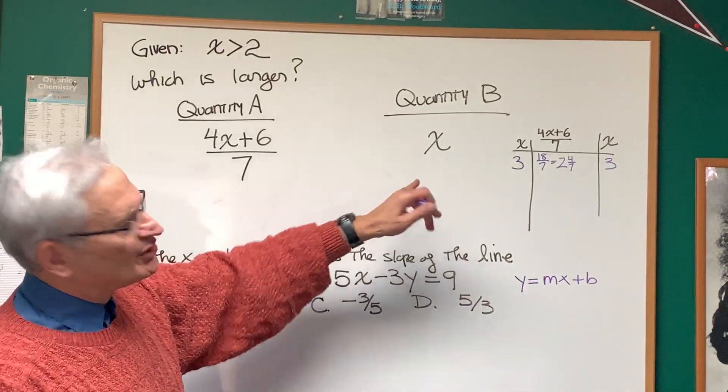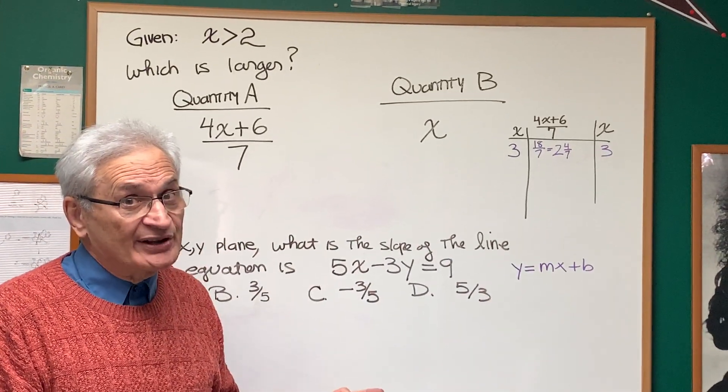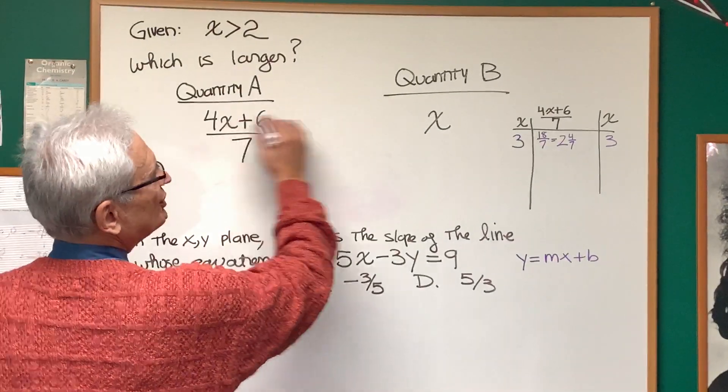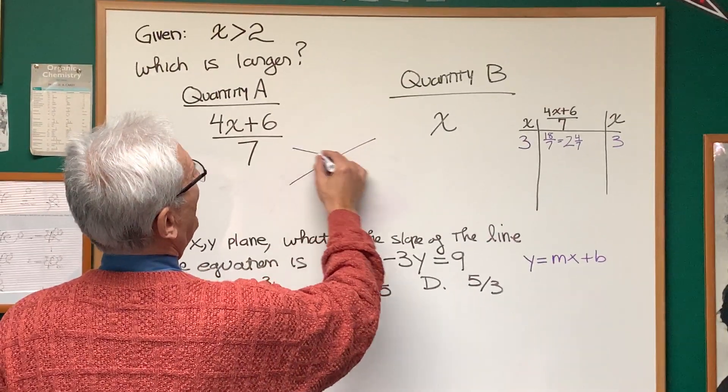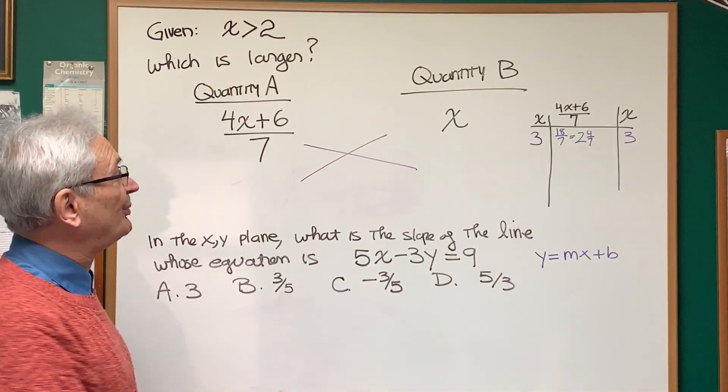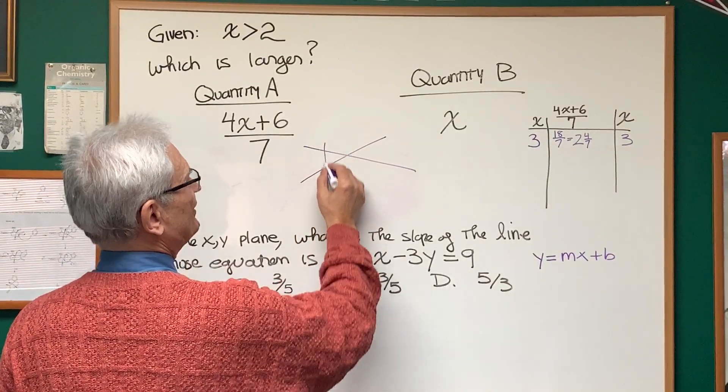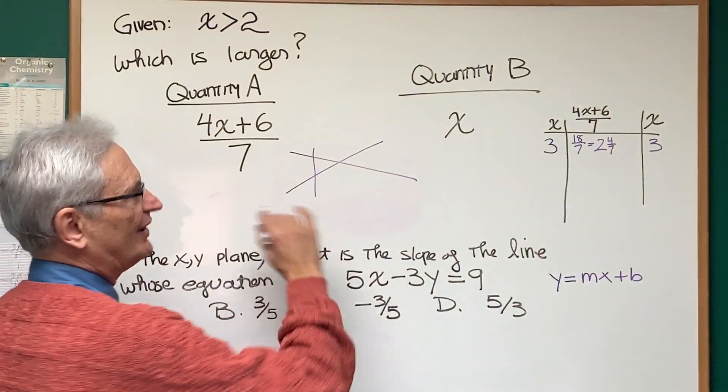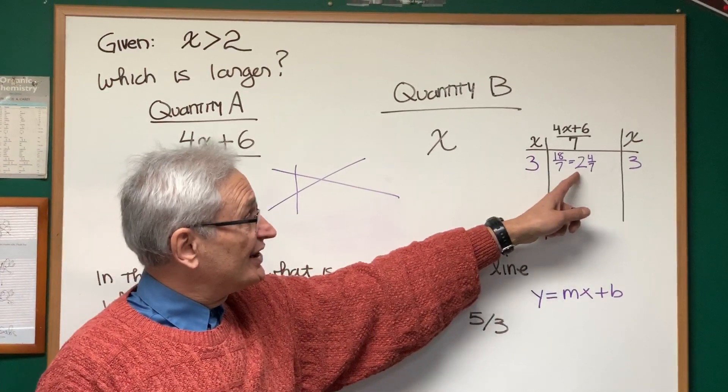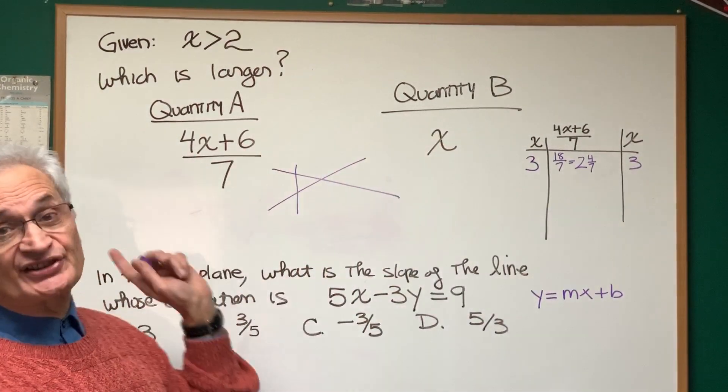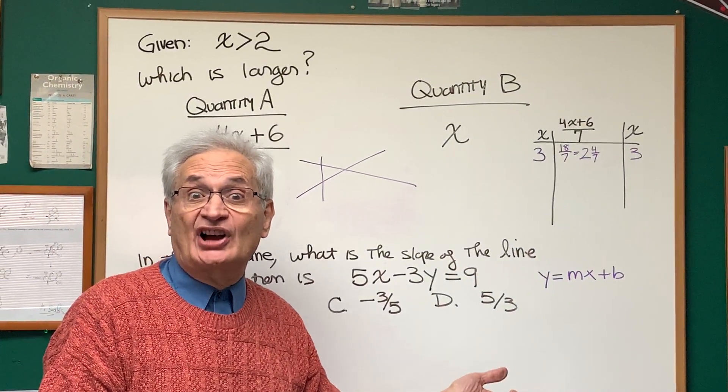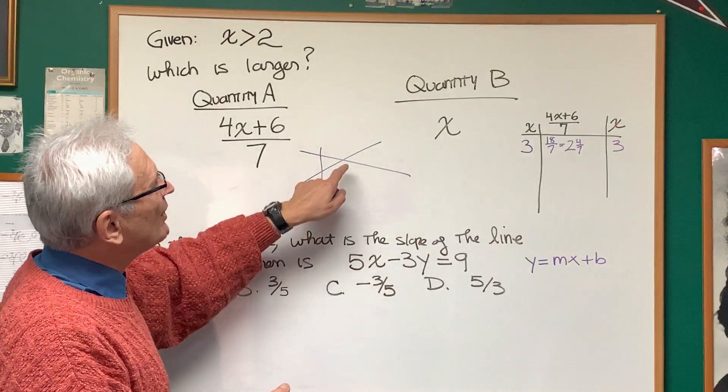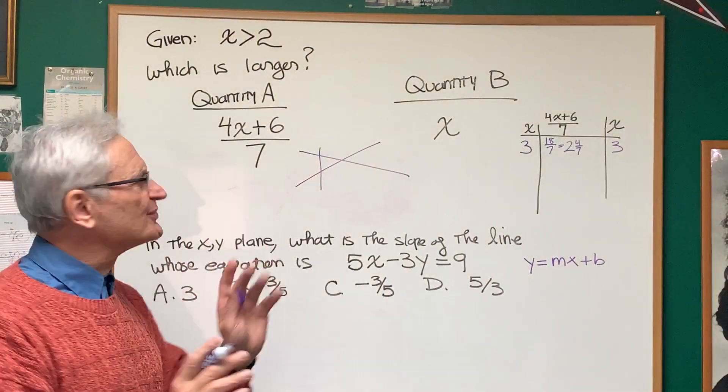But how do we know that B is going to be larger for all values greater than 2? If we imagine these two expressions as straight lines, they intersect at some point. Where do they intersect? Is this the intersection point where the one quantity is not necessarily larger than the other for the entire interval? Let's find out where they intersect to be absolutely sure.